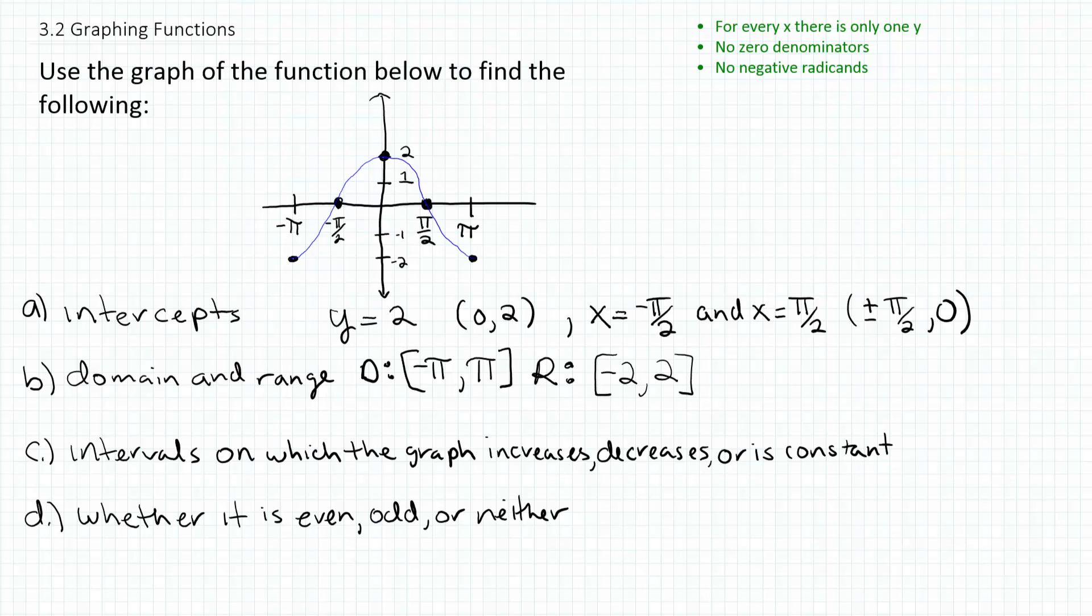Alright, from here, let's discuss the intervals on which the graph increases, decreases, or is constant. Well, you can see that as you move left to right, and that's how we view this, so as we're moving left to right on the x-axis, you can see that it looks like the graph is sort of going uphill. And then it hits this y-axis and it begins to come downhill after that. So the general trend here is basically that it's increasing from the portion of the x-axis from negative π up to 0 on the x-axis. So remember, you have to describe the x-axis. So it looks like it increases from negative π to 0. So that's your increasing portion.